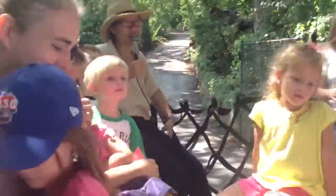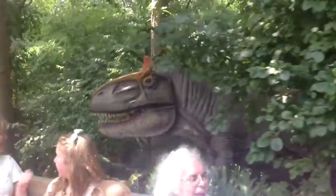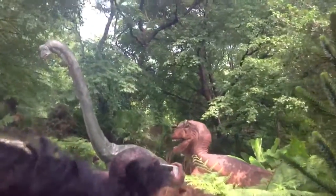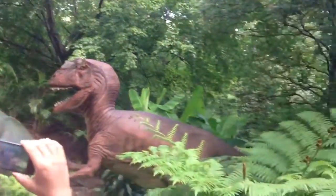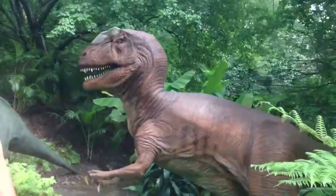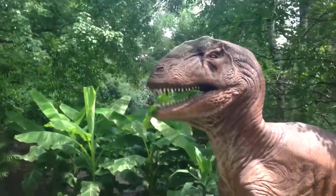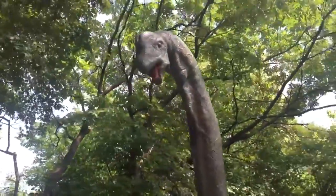Look at the Cryolophosaurus over there, guys. You see the crest on top of its head? That has been likened to a pompadour, and scientists have nicknamed the Cryolophosaurus after singer Elvis Presley. Look at the red one in the front — that's the Allosaurus. They were the most powerful predators in North America during the late Jurassic period. They had strong jaws with large sharp serrated teeth and used their jaws like a hatchet to ambush their prey. And behind, we have the gentle plant-eating Brachiosaurus. A full-grown one can grow to be 35 tons, with a neck 30 feet long — a very impressive dinosaur. That long neck allowed the Brachiosaurus to forage on stems and leaves too high for other animals to reach.